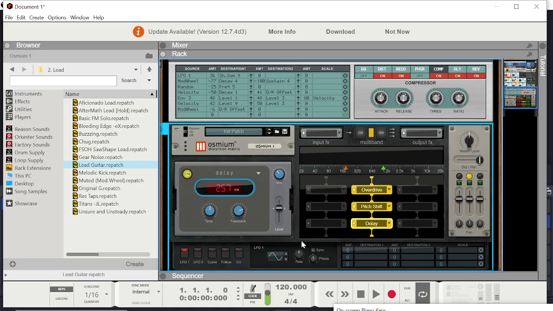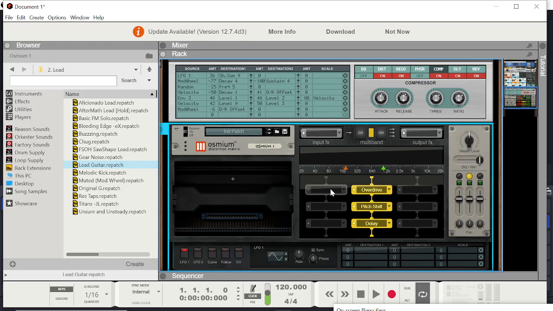But what you will find, especially for you advanced Reason users who are really into the patch creation and the modular setup, is these 9 different slots right here are going to give you a slew of different ways to create different patches right off the rip in one device. So instead of having to use several devices, you can use one device because of these 9 slots. You can create a nice little modular setup within the device itself to get your sound, which is always cool.